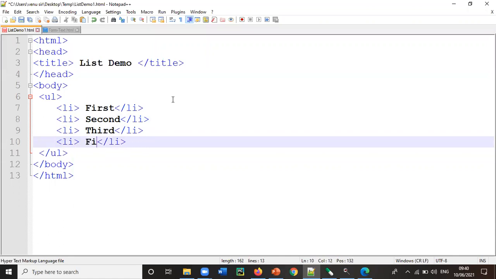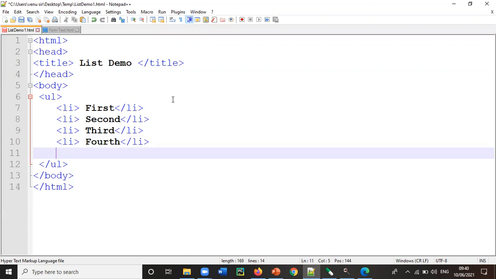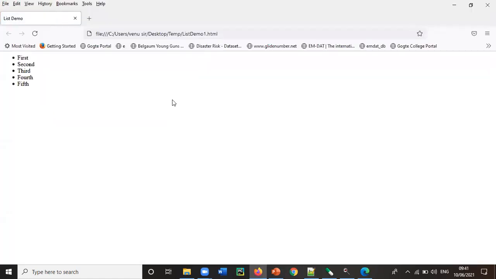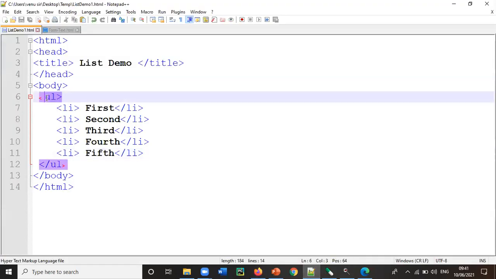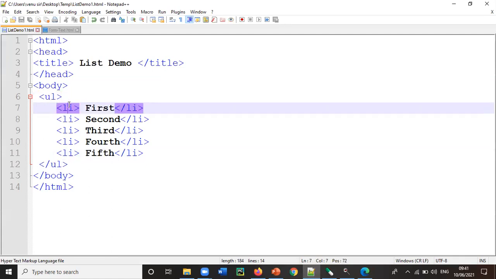This will be the fourth, and then lastly the fifth element. So add this. Again, refresh this. You can see the list. So the contents will be given in the form of a list. So basic, very simple syntax: use the UL tag, which stands for the unordered list, and then you use the li tag.